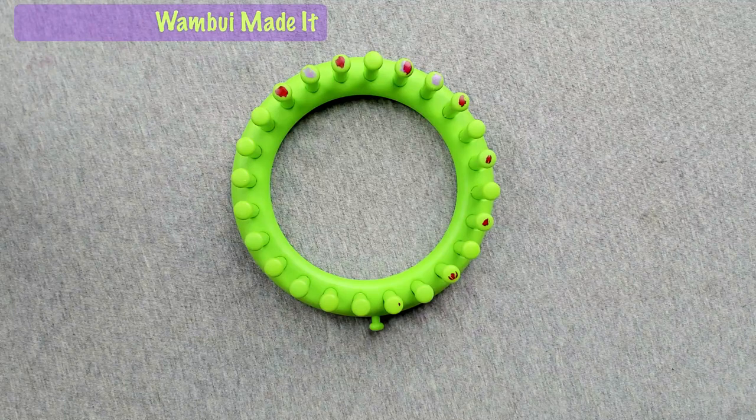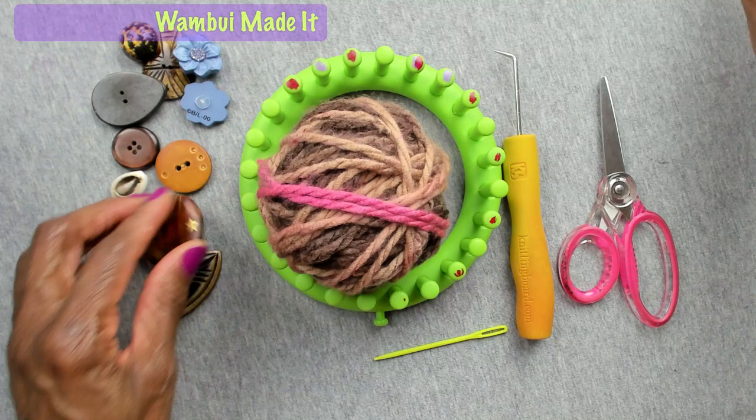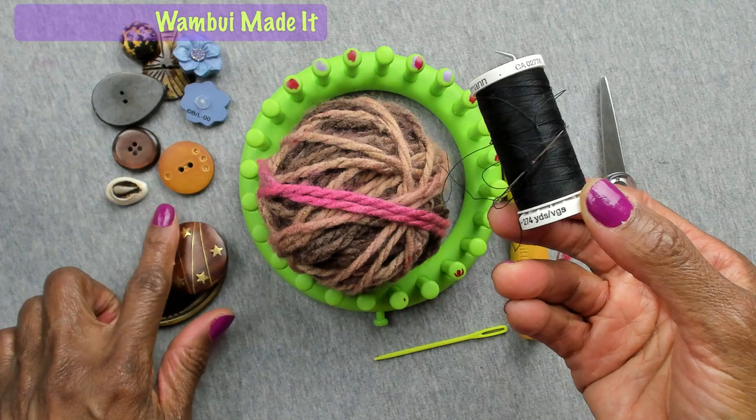I have my loom, I have my yarn, I have my pick, I have my scissors, I have my darning needle, I have buttons and embellishments, and I have regular sewing thread and a sewing needle to sew on the buttons and embellishments. So let's get started.